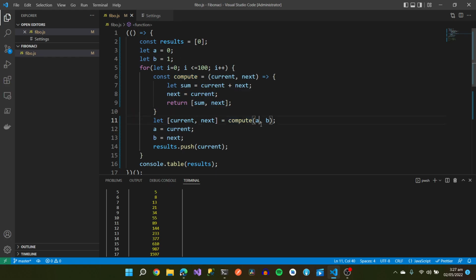We pass the first value and the second value, and it computes: add the two numbers to get the sum, swap the current into the next, and then return the values so that we can assign them to the previously initialized values, and then store the sum, which is the current, into the array.